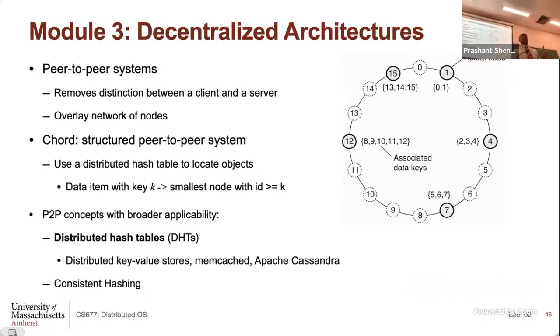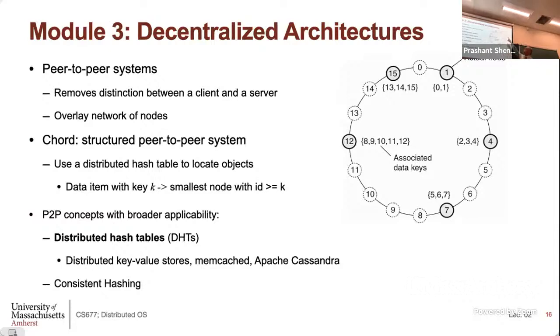Now, whenever you have a peer in the system, it has to pick an ID for itself that also goes from 0 through n. So you pick any ID for yourself from 0 through n, and if you picked ID i, you will be node i in the system. And then you will have some number of peers that have done the same thing. Of course, no 2 peers can pick the same ID.